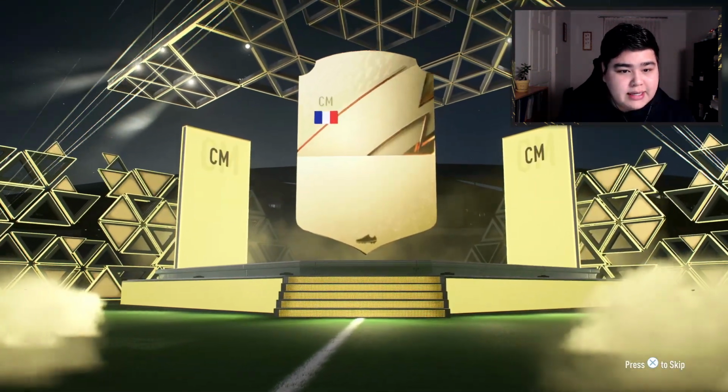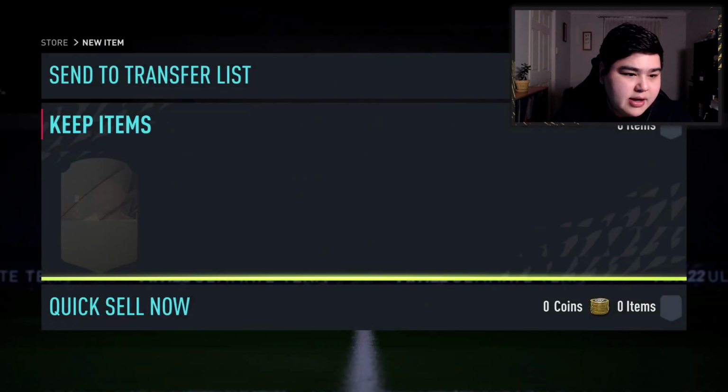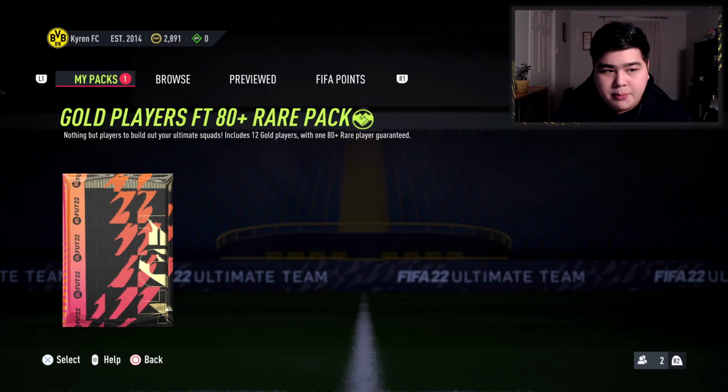No boards once again, but we do get Coquelin, so that's probably our worst one so far. I will definitely say that. We'll see if there's anything else in the back of the pack. Ward-Prowse is an 81. Dani Ceballos. Doesn't look like anything too crazy right there. But here we go, boys.